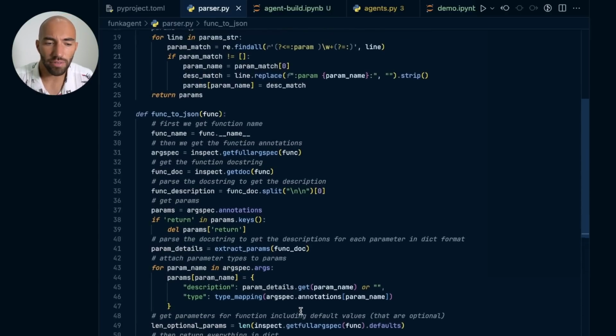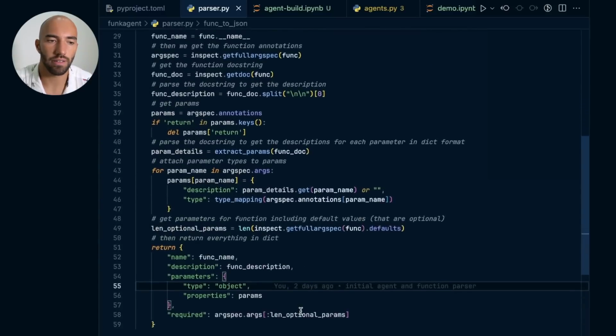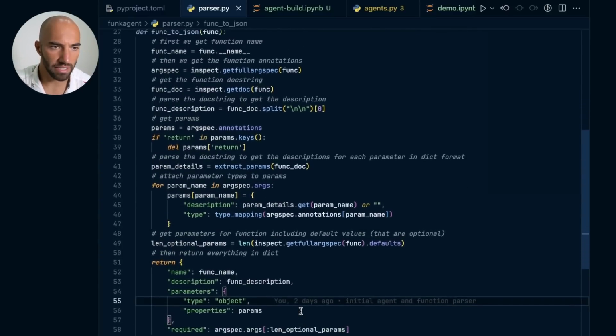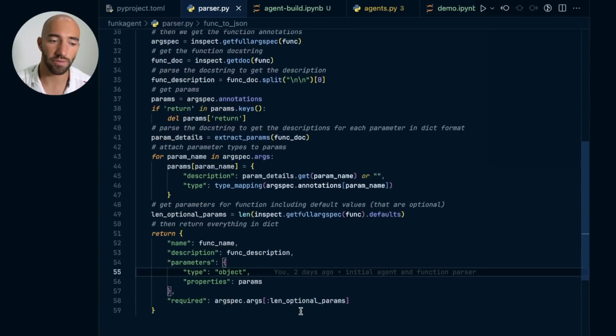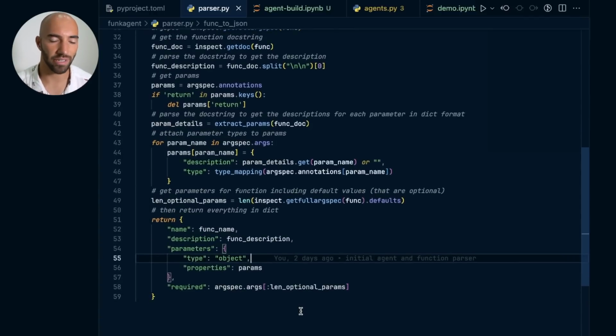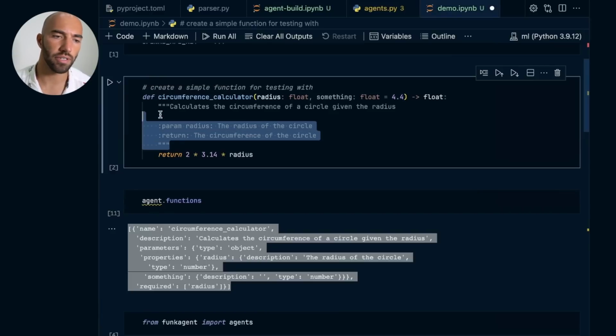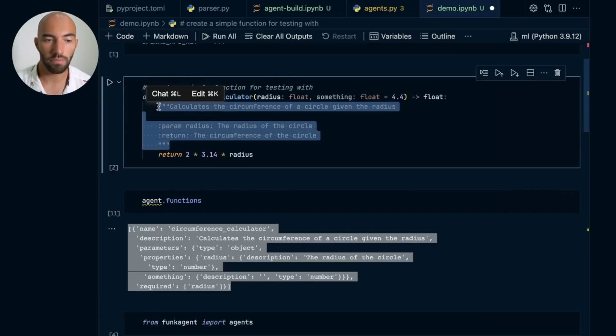That's all we're doing. There's nothing that complicated going on there. This whole file is 59 lines of code, and it could probably be much less. It's really straightforward. The one thing I will say is that it does require we use this syntax for the docstring for now. In the future, of course, we'll probably extend that to other common docstring formats as well.